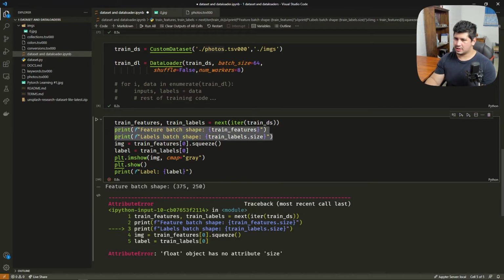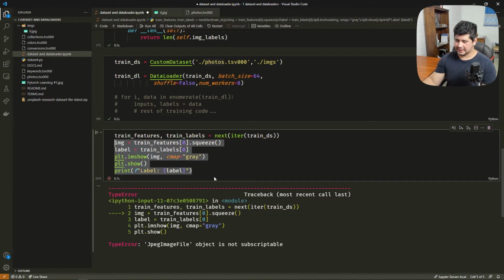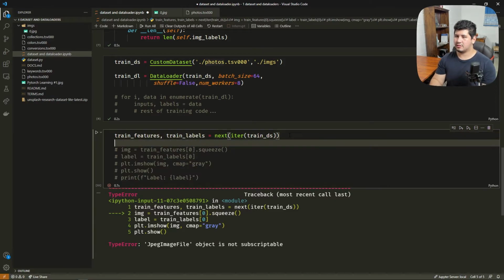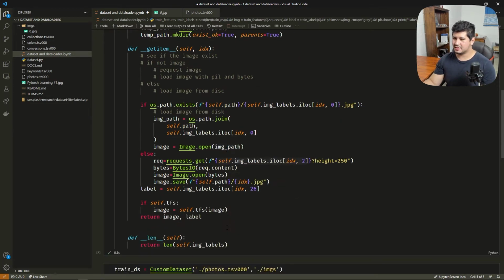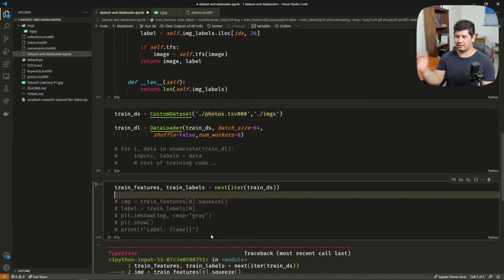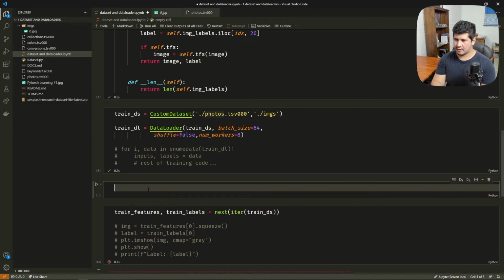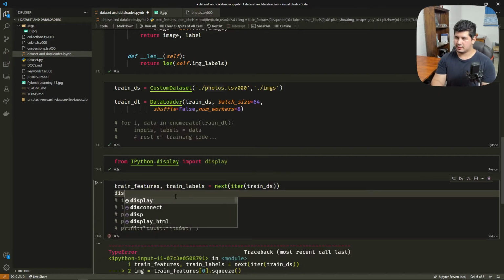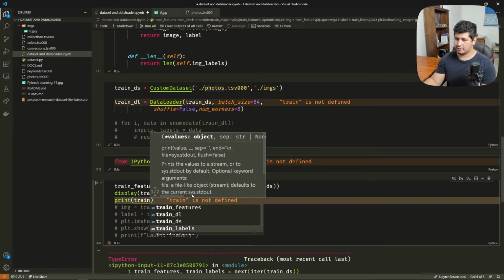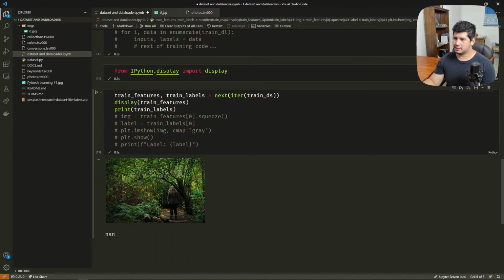That's why. Scratch this. I think we don't need this because of the original thing. Yeah, we need to pass a transformation to tensor. This is incomplete, but we're going to see that in a later video, I hope. But yeah, let's display this with the display module here from IPython. From IPython.display import display. Okay, and display train features and print train labels. Oh, not a number. So this is wrong.